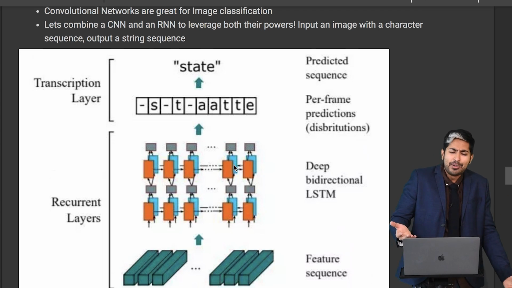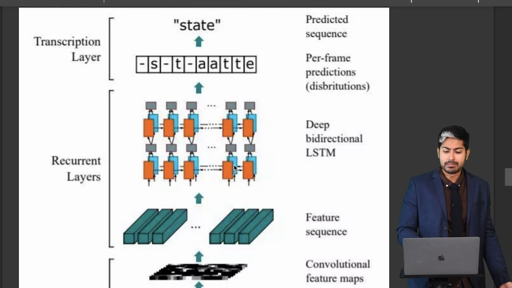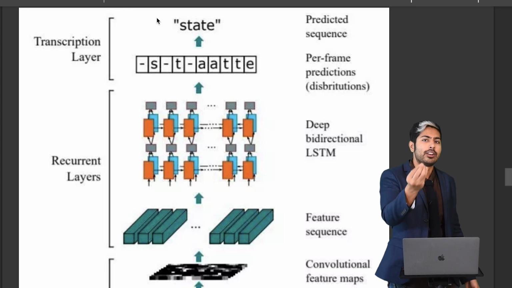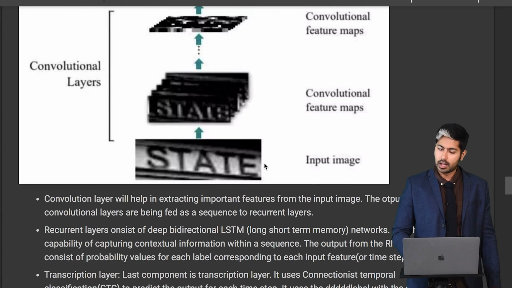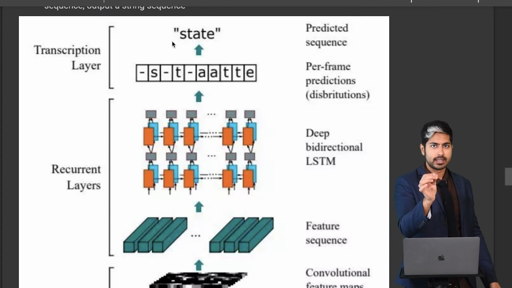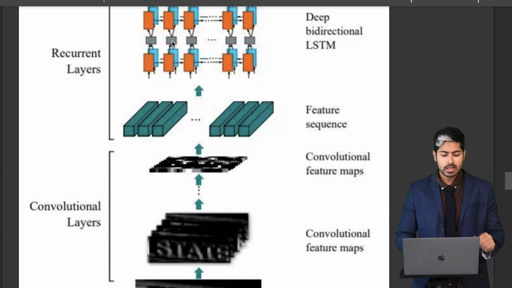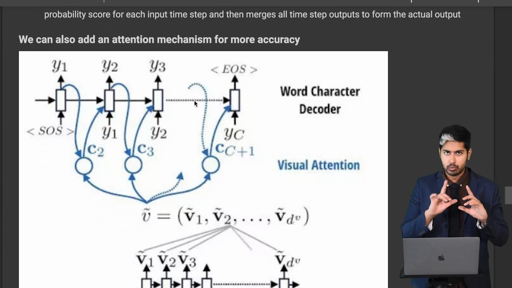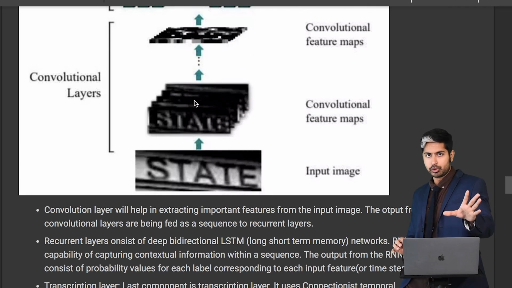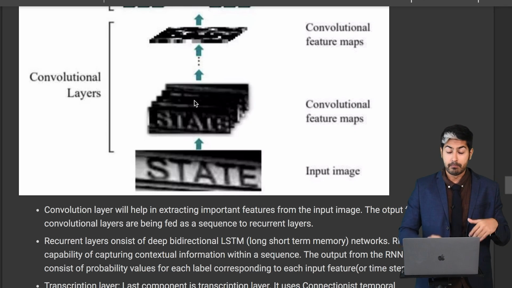Now you might be thinking, well, how is it going to actually know that when I read state in the image, it comes out to this predicted sequence? Because we are training it on a labeled data set of images. Like, let's say we have one of the images as state in one column and the other column is going to be the word state. And so it's going to learn the mapping of that, all right? So recurrent network and convolutional network, we need both. And that's the idea. Now, by the way, if you want to learn more about these two networks, just search convolutional network Siraj or recurrent network Siraj. I have many great videos on both.